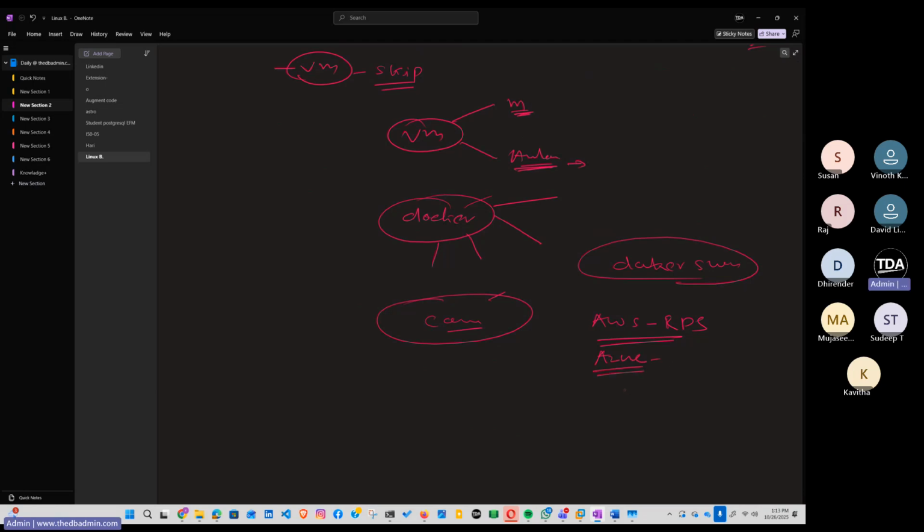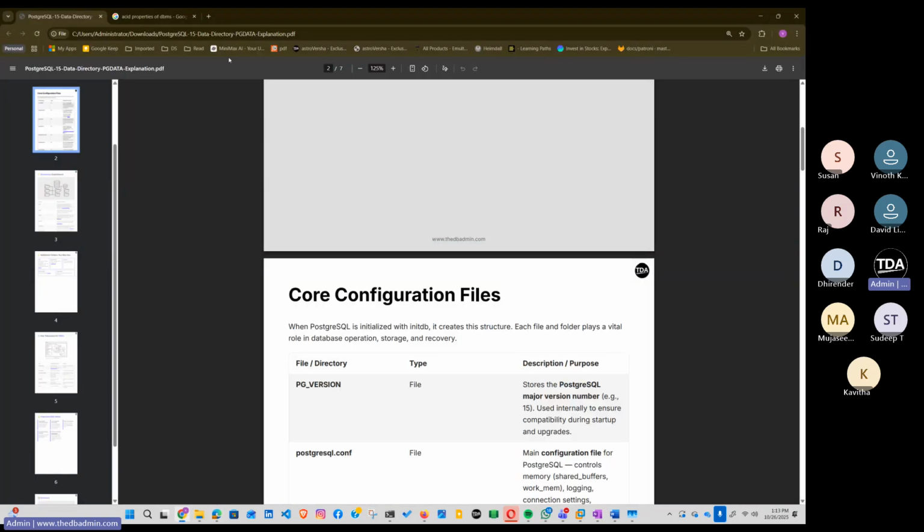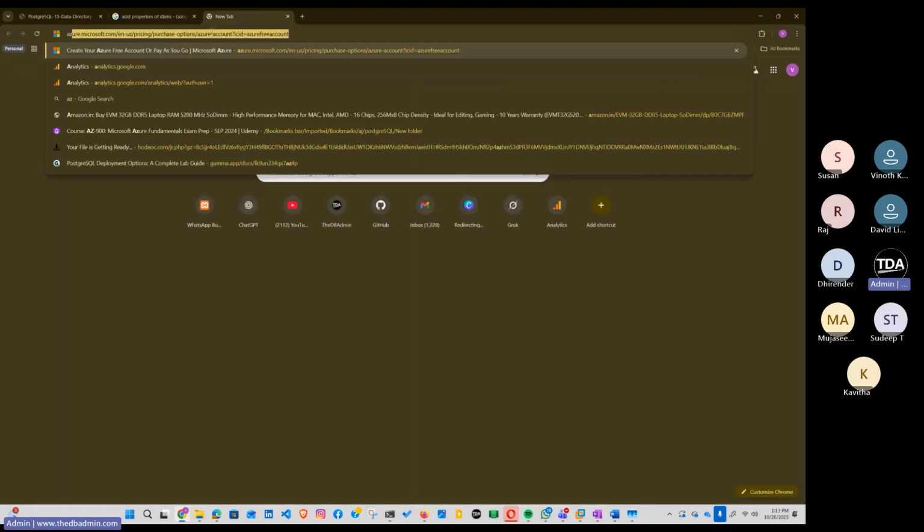because I personally believe that Azure is also getting popular in the market after AWS, and the way Azure is going ahead, I think Azure is going to have more weight than AWS in the future. That's what I can see. So everyone should also start understanding Azure. Azure gives you a free certification which anyone can go and obtain.